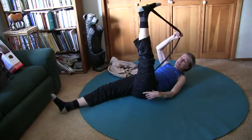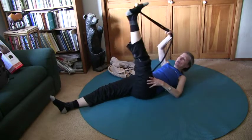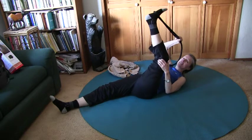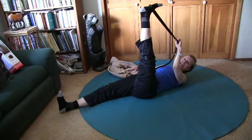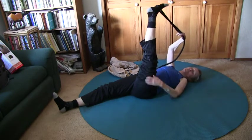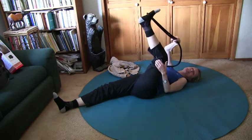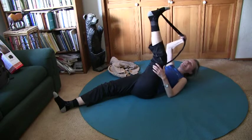So when you get to the point that your other leg is straight and on the floor, and you can bring this leg perpendicular to the ground, then we shouldn't think about trying to get the thigh in closer and bending the knee to do so. Our first goal is to get with this leg straight and on the floor versus like that. We want the upper leg bone straight up and down, and then we keep reaching the heel as far from the sits bone as we can to get the knee as straight as we can, rather than bending the knee, and continue to train the stretch across the hip while failing to do so across the knee.